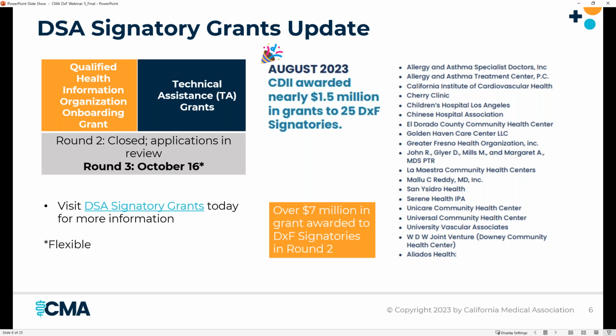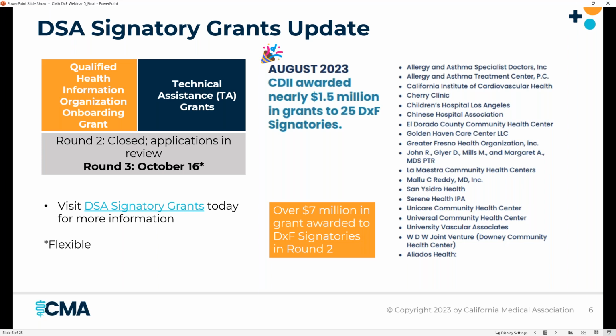Exciting news. We had heard from CDII, the State Department that is sponsoring this grant program, that the end date is flexible. It was previously in December. However, they recognize that QHIOs have not been finalized, and they want plenty of time for the Qualified Health Information Organization, the little orange box there, for as many applicants as possible to be reviewed and hopefully win that title. Therefore you can select them as a QHIO grant option. So there's a lot of flexibility in round 3.